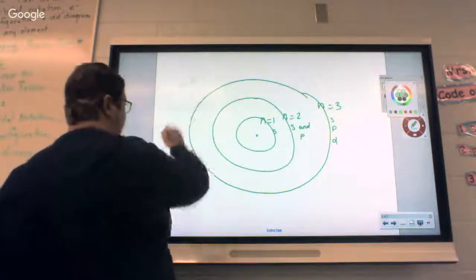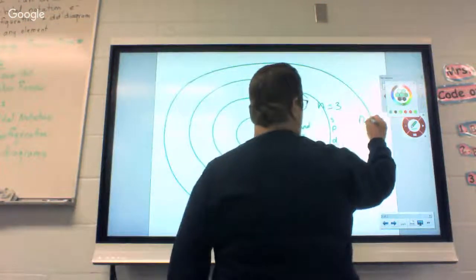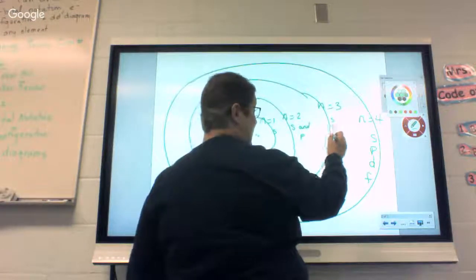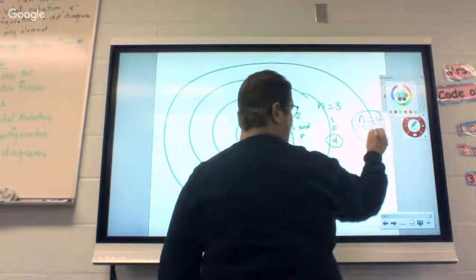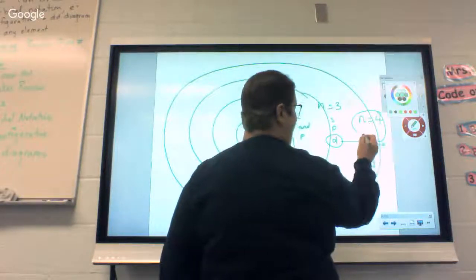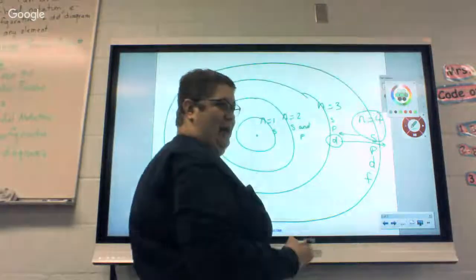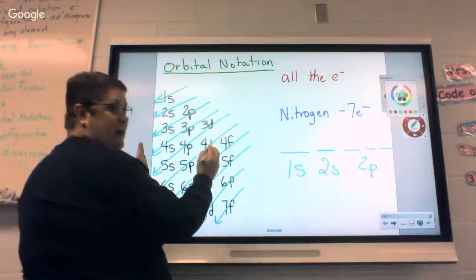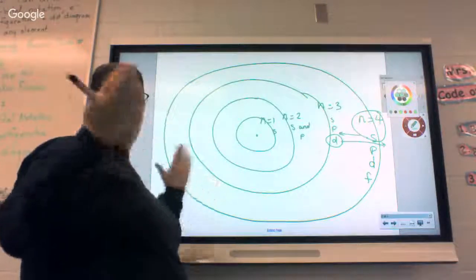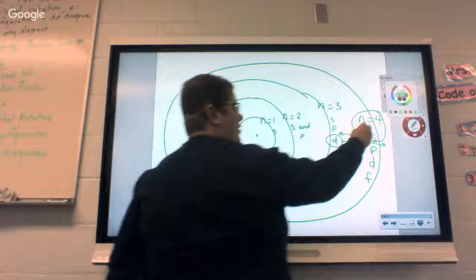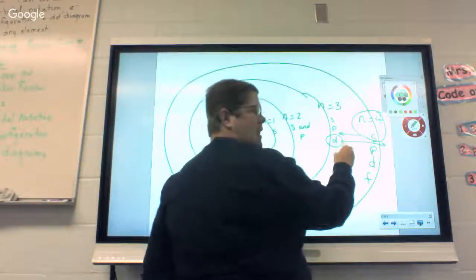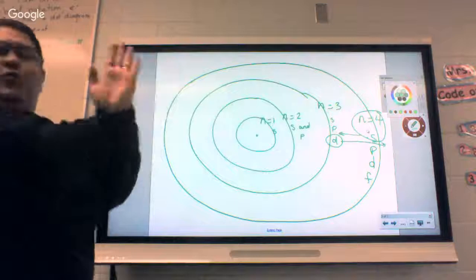Okay. And when you have a 4, and you know that a 4th energy level has S, P, D, and F, this 4F here is actually going to be smaller, and this D is going to be bigger, so that one is actually out there, and this one's actually in here, which is why we have this overlap chart. That's what this chart is for. Because I can't draw this. I have no way to draw three-dimensionally to show you that this thing is smaller than this thing, to show that this 3D is out here and this 4S is over here. I can't do that.